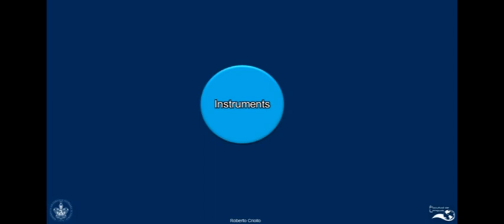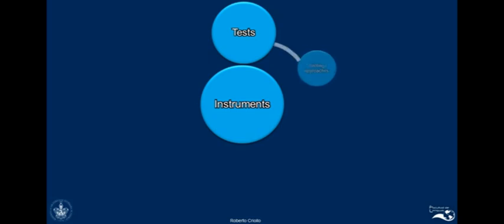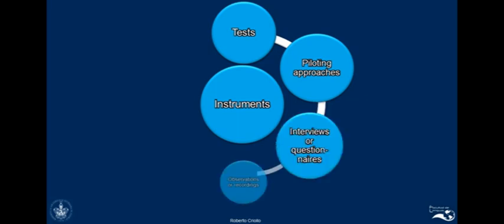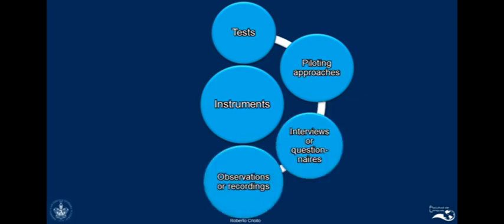Now, depending on the approach selected, we will be using different kinds of instruments. Some of them could be tests, for example, if we're using qualitative information in an outcome-based approach. We may use piloting approaches sometimes if we're focusing on the process, and if we want to develop a reflective evaluation. We may use interviews or questionnaires, which may include both qualitative or quantitative information. We could carry out recordings or observations of the different teaching processes.